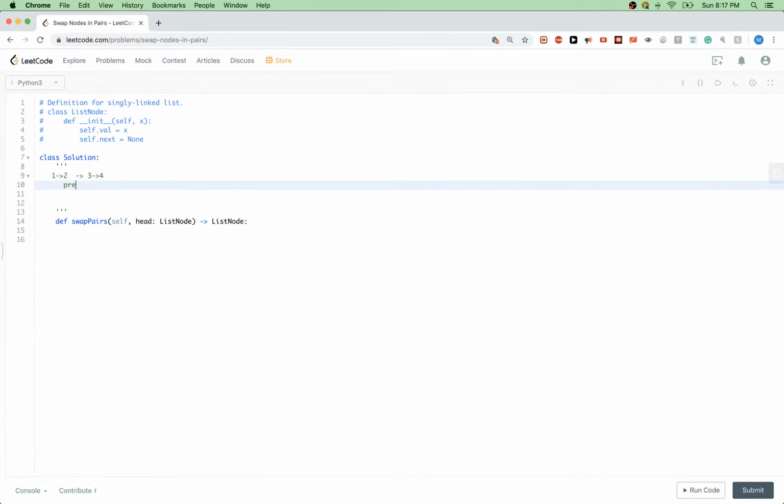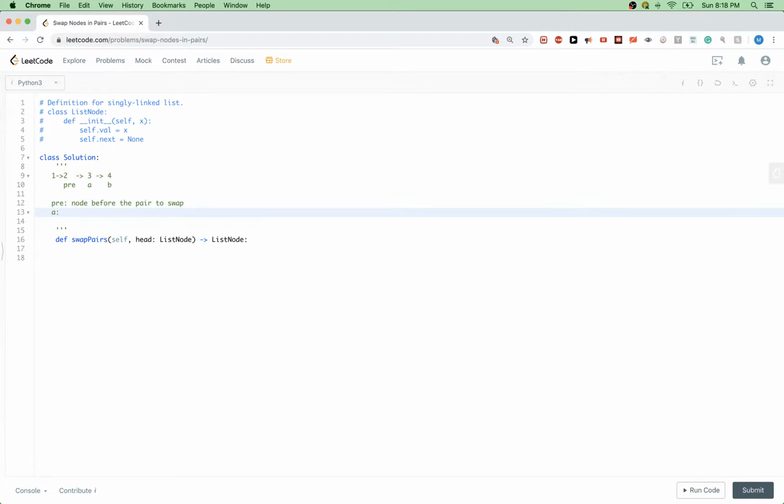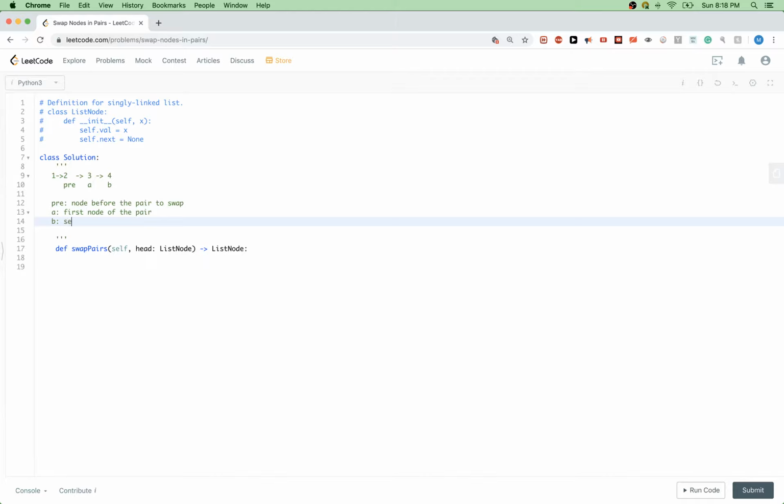And let's call the first element of the pair A, and let's call the second element of the pair B. So what's happening here is that pre is the node before the pair swap. And A is the first node of the pair, and B is the second node of the pair.